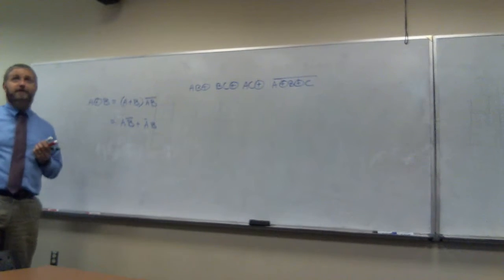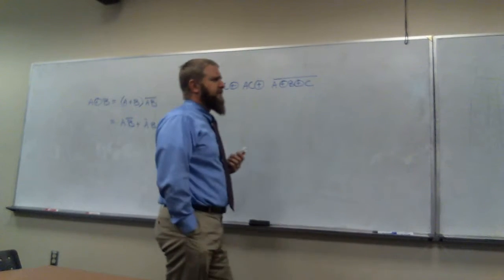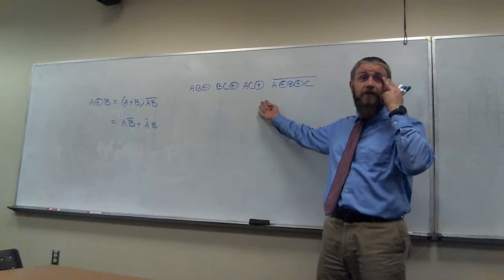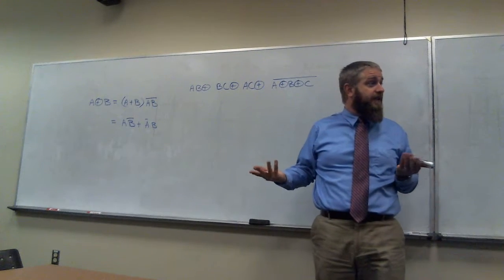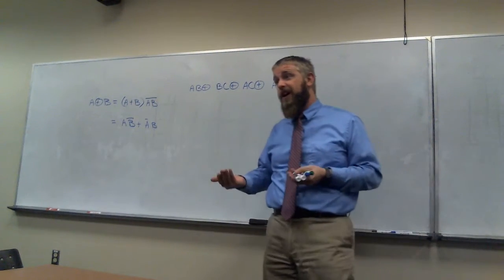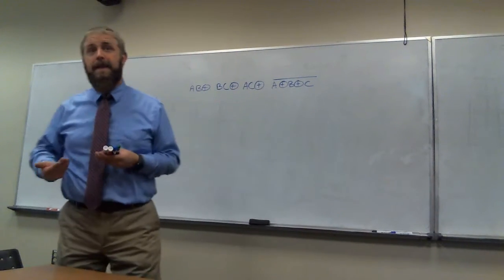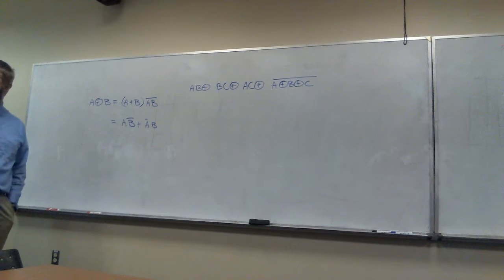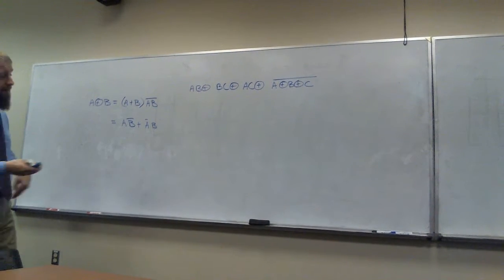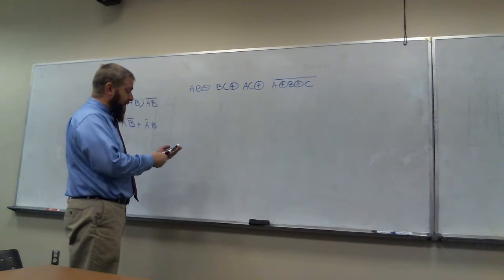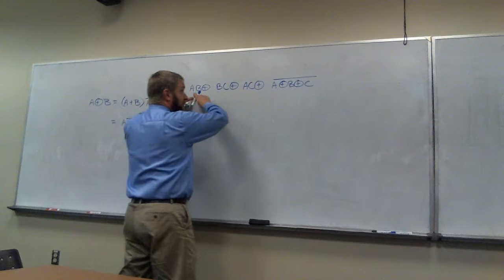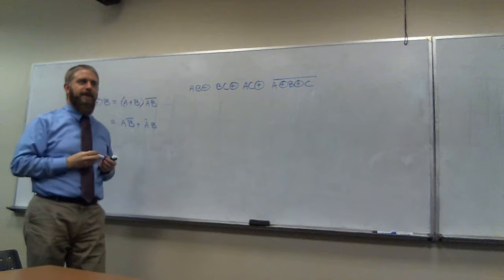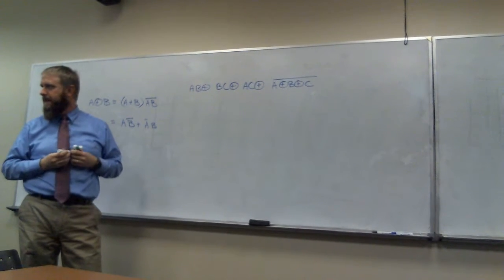Until just a few semesters ago, a student suggested, well, why don't we put it into a truth table? Filling out a truth table for exclusive OR really isn't all that painful, right? We're looking for an even or odd number of ones. And then from a truth table, we know how to go from a truth table into a simplified Boolean expression through a Karnaugh map. I thought that was pretty smart. So first of all, this isn't probably the way we want to think about this problem in a truth table.